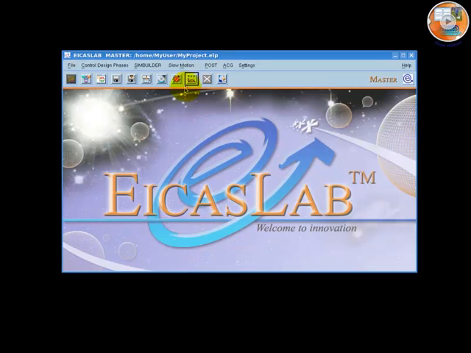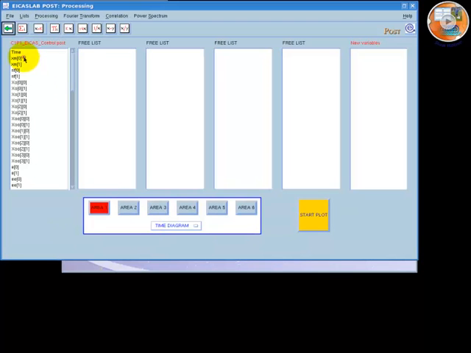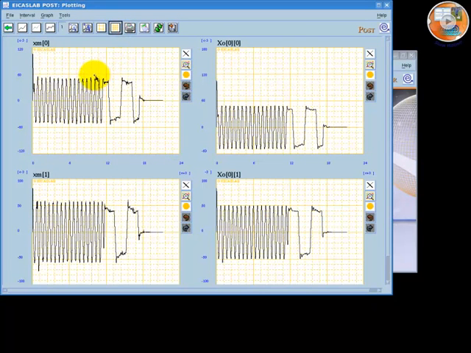Exactly alike to what was done during the RCP submode, when the trial is completed, a more deep and accurate analysis of the results can be performed by means of the poster tool, available in EICASLab, that allows the user to analyze in detail the temporal trend of the variables saved during the slow motion review.